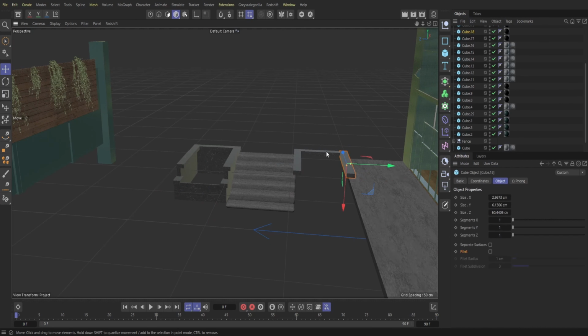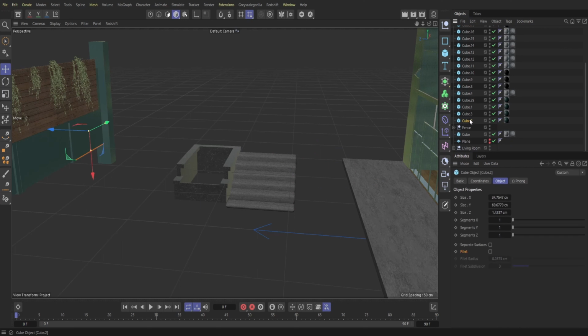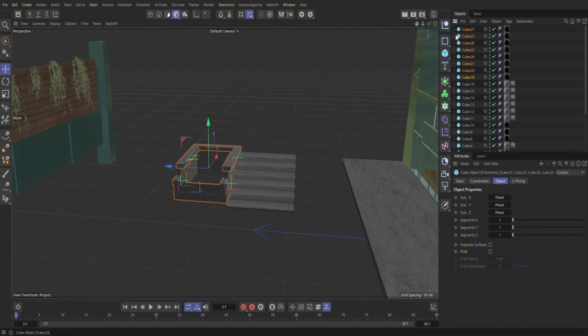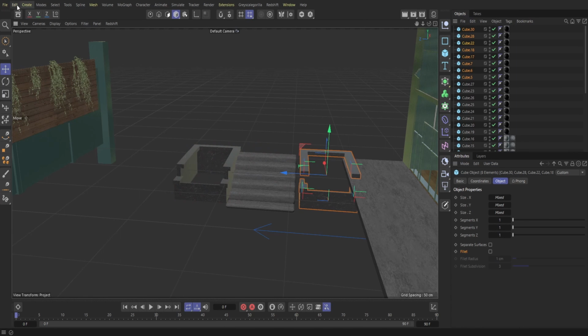Cool. So now that we have that part set up, what I'm going to do is just copy and paste it and bring that version over to the other side.